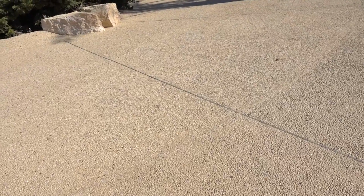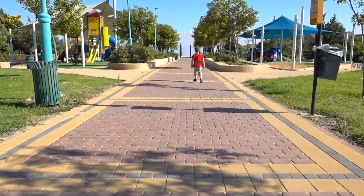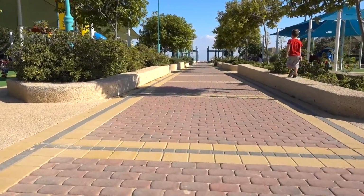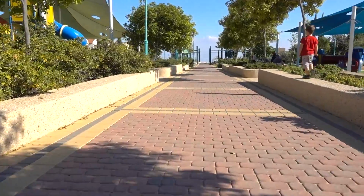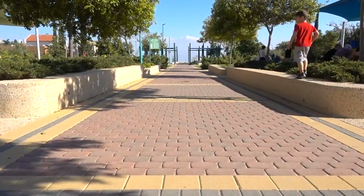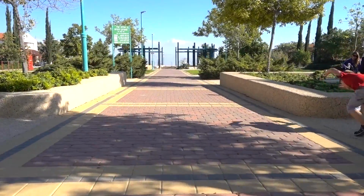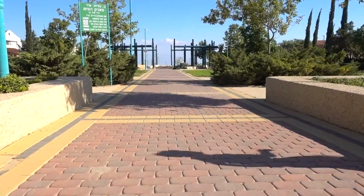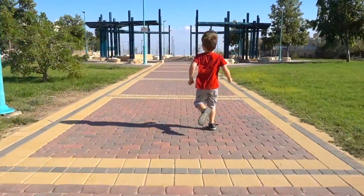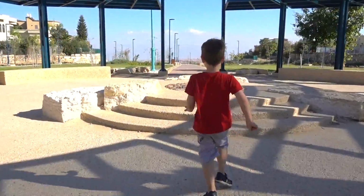Fully Fun time. Now we're going to go to the viewpoint right now. As you see, it's really far away. It's so much fun seeing the viewpoint at the Dead Sea. I love seeing it so much. It's the best viewpoint ever. And I'm happy about it. Happy, happy, happy. We had to walk a double long way to get there. Have you ever had to walk a long way and walk back and get your arm bruised and sore legs? Look, you can see my shadow, but not Daddy's. My daddy raced me, but I was ahead and faster than him. Woohoo! I'm the fastest boy in the universe!